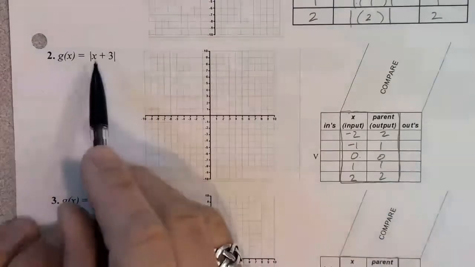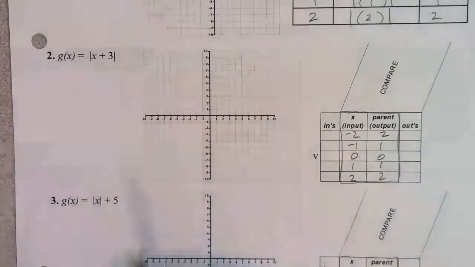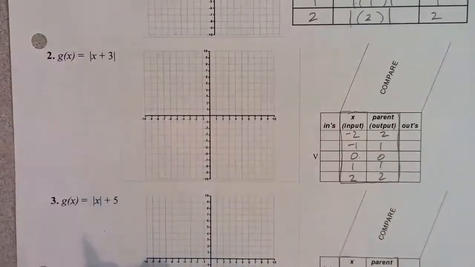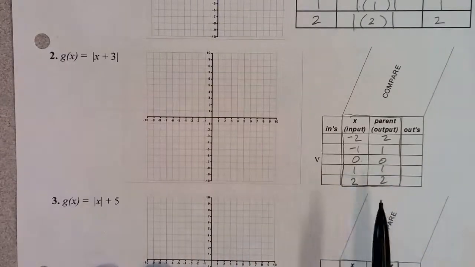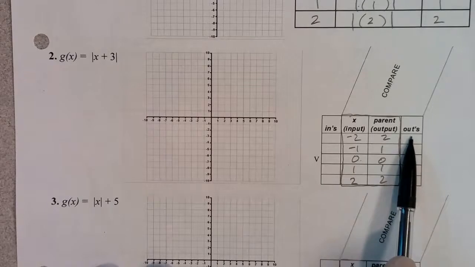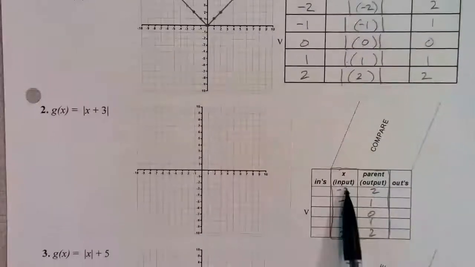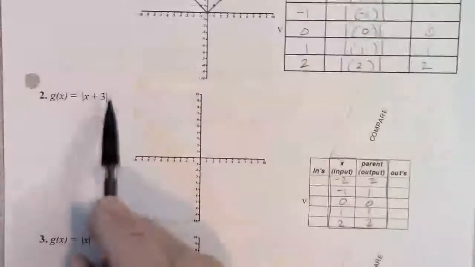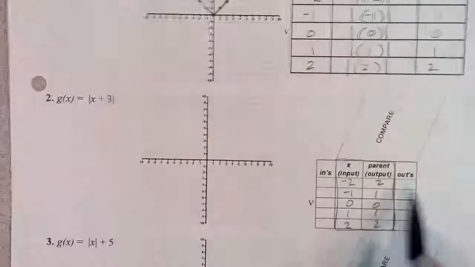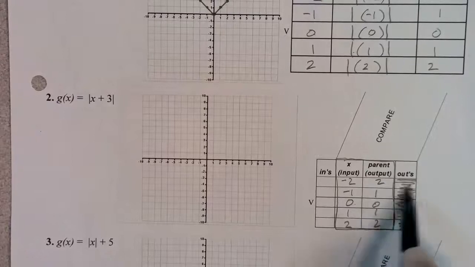So, what's the transformation here? Tell your neighbor. Okay, so it happens, where does it happen? Inside or outside? Inside. Okay, it happened inside. So does it affect the ins or the outs? The ins, get it? Inside, ins. It affects the inputs. Okay, so that means, is there anything on the outside? No, that means we're not going to use this side at all. So you can just kind of scribble that out.